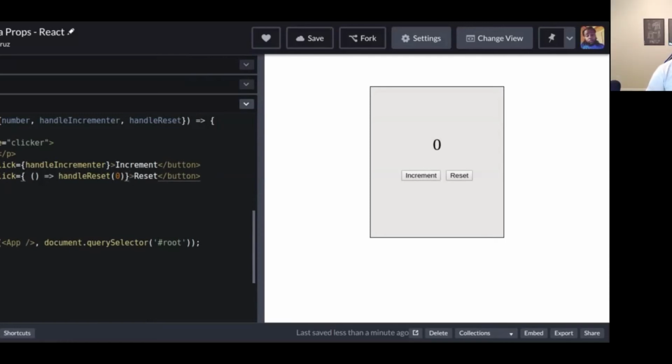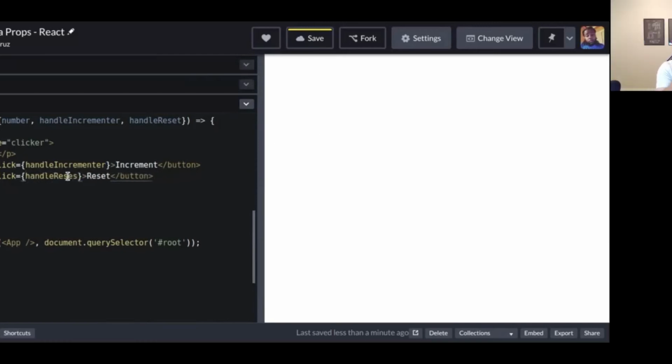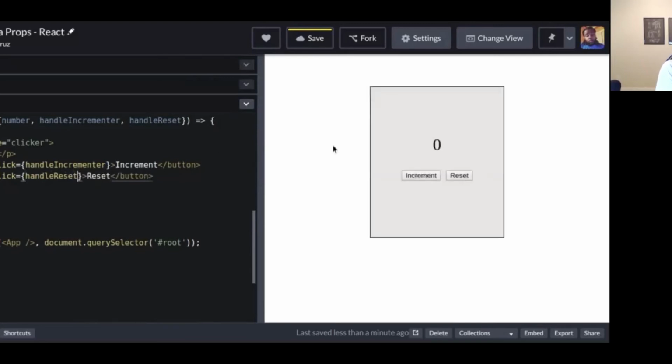Yeah, absolutely. But let's clean this up and get it back to where we had it, and then test it again and make sure everything's working. And handle reset needs to be, yeah, there you go. And everything still works. That is so awesome. I kept getting confused at first because I kept trying to call it. But when we pass in the incrementer, what it's passing in is the definition for us, correct? We're passing in definitions, correct?